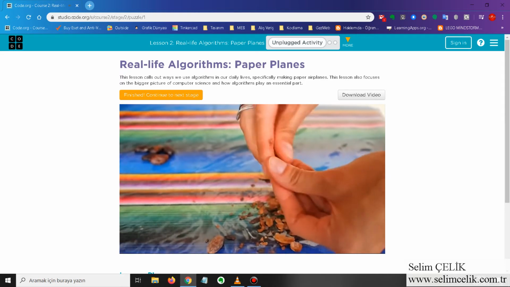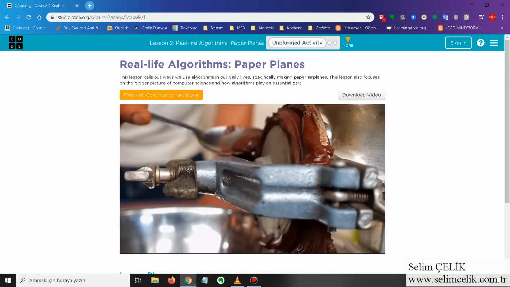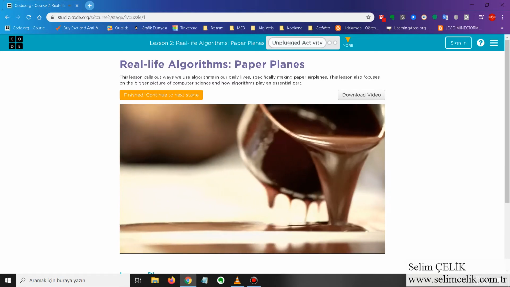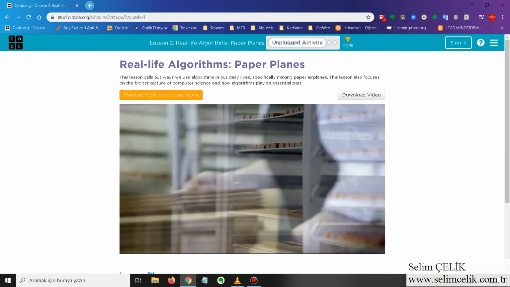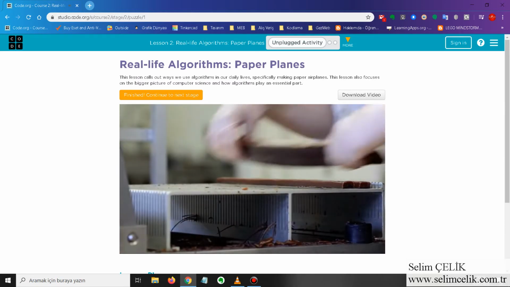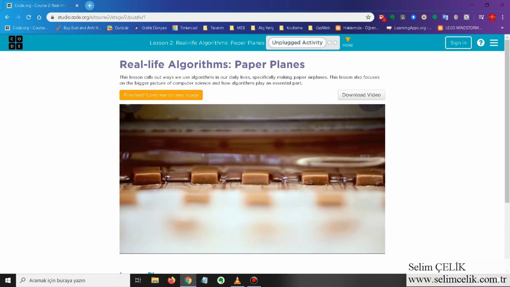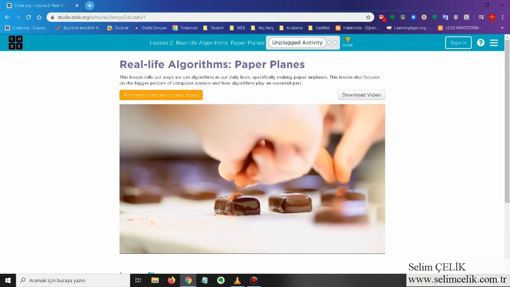When we want to make chocolate, there are many big steps to that process, and each of those big steps has its own set of smaller steps. And there are different recipes or algorithms depending on how we want the chocolate to taste. Each step is important, even the small ones. So without one step, the rest of them cannot be completed.